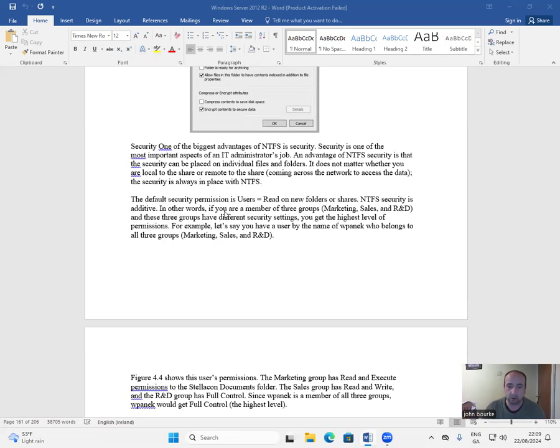NTFS security is additive. In other words, if you are a member of three groups, marketing, sales, and R&D, and these three groups have different security settings, you get the highest level of permissions. For example, let's say you have a user by the name of WPANEK who belongs to all three groups, marketing, sales, and R&D.